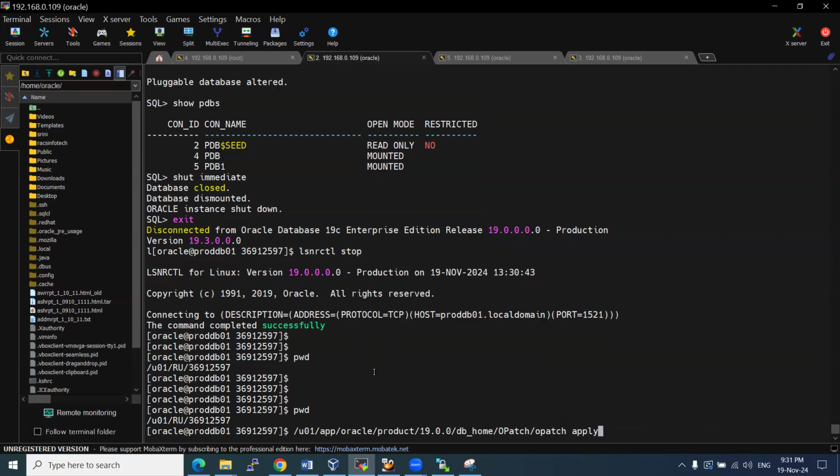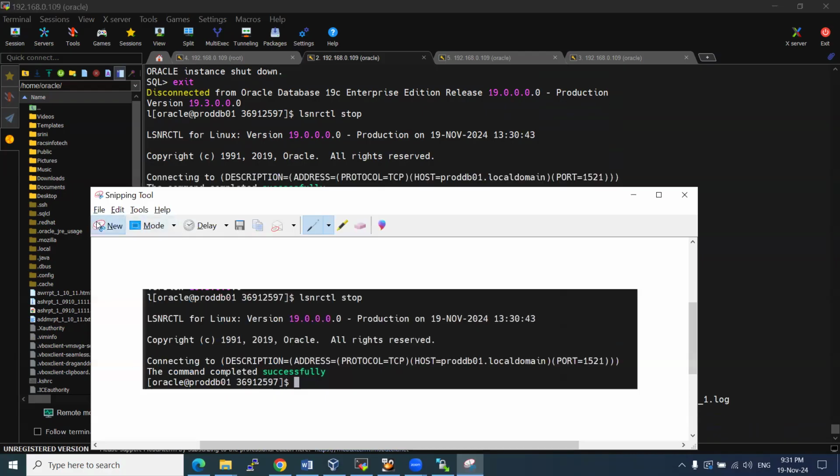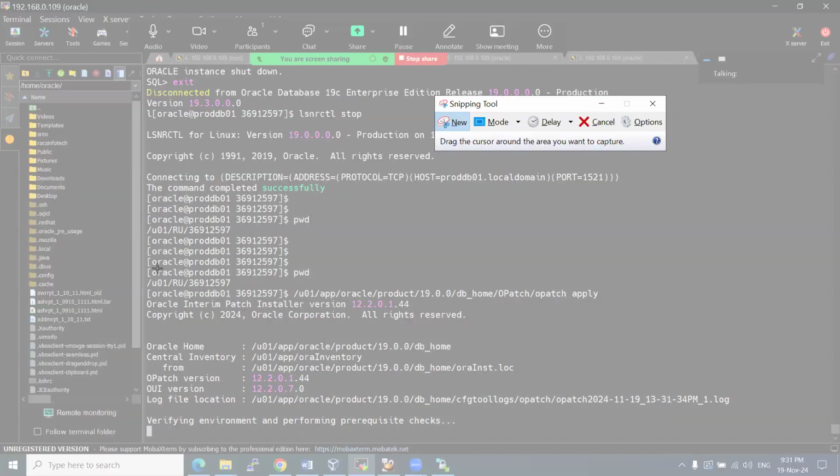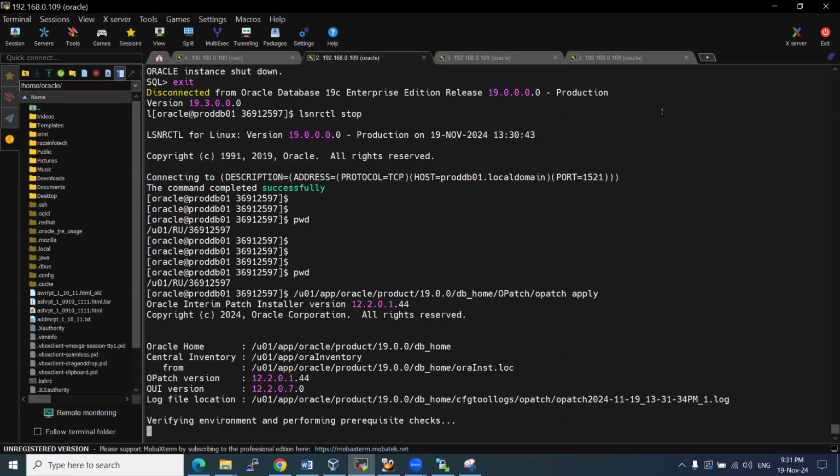Okay, from this location. That's it. It is going through and it will prompt you a couple of times: your system is ready for patching and Opatch is ready to apply. So one or two queries it is going to ask.